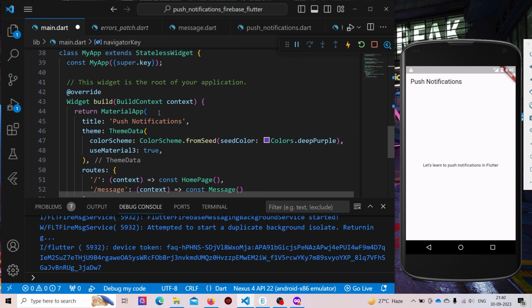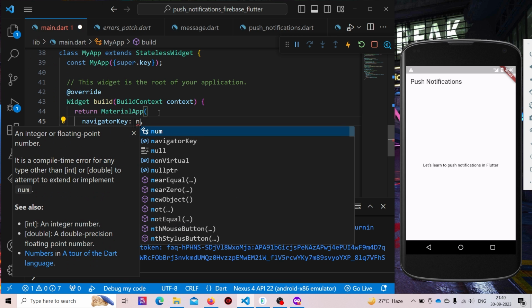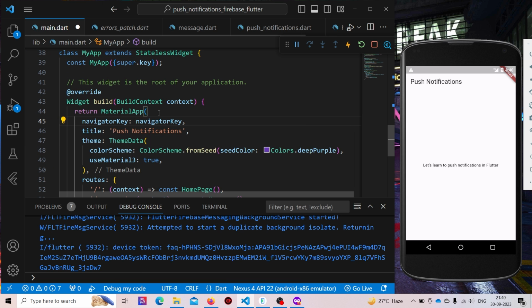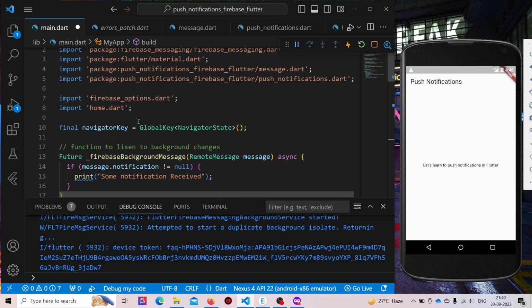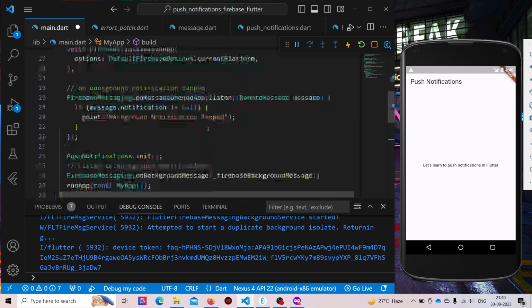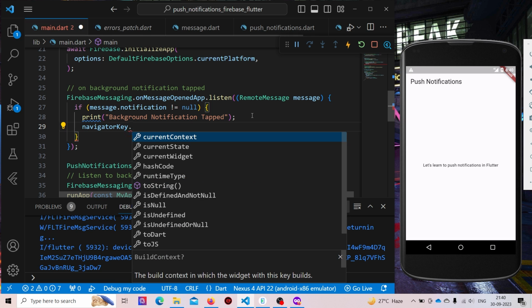We need to also use the navigator here. The navigator key will be the navigator key that we have created here. And now when we click on the notification, we want to send the user to the message page that we have recently created.